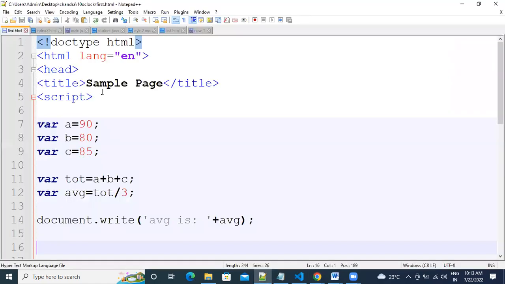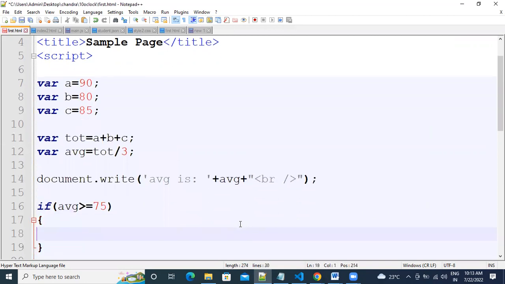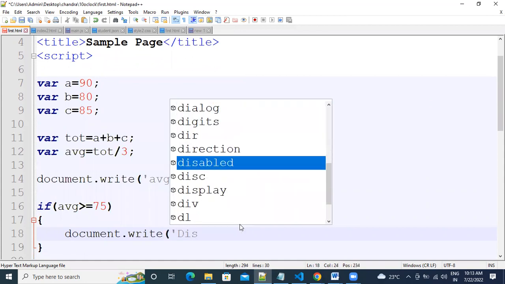Now we are getting "average is 85". After printing this, I want to display the remaining things on the next line. Just write if average is greater than or equal to 75. Whenever it is greater than 75, we do document.write "distinction".